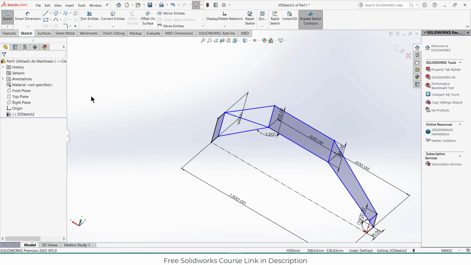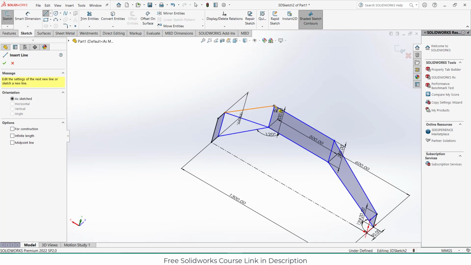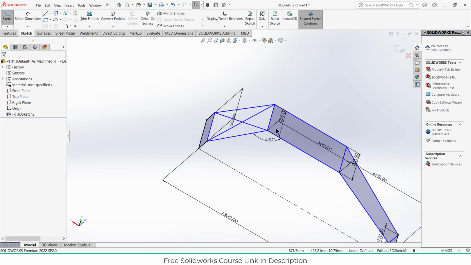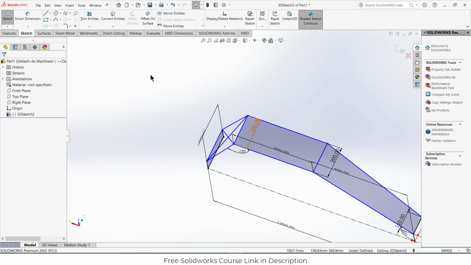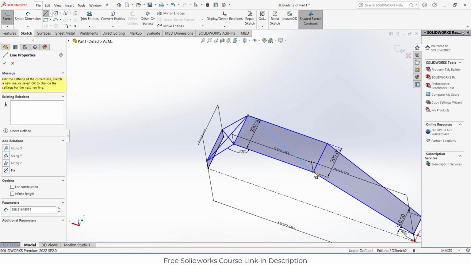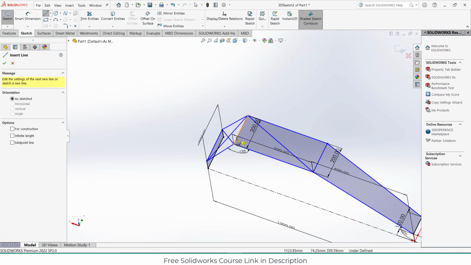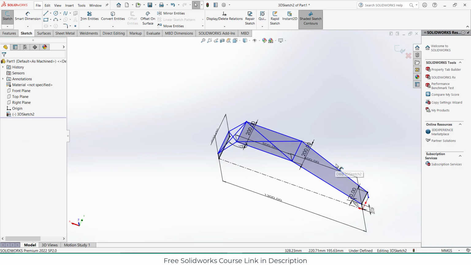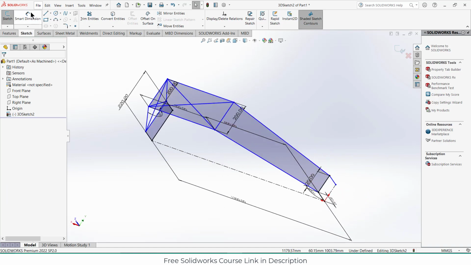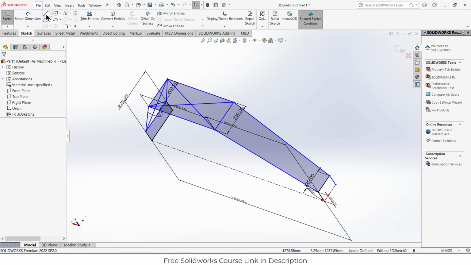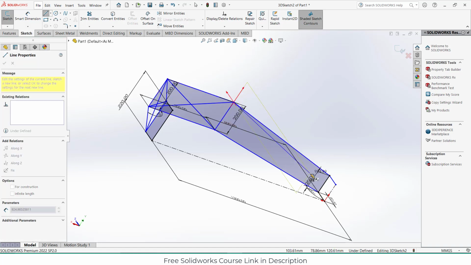A question is why I'm making a cross. Here's the thing. When I was in college, we made a design, but we didn't make triangulation. So what actually happens if you don't make triangulation? Your chassis will not be that strong, and when you do the simulation, you will find it breaks down or has a poor life. So make sure that you do the triangulation. Again, this is not the why, it is just for teaching purposes.